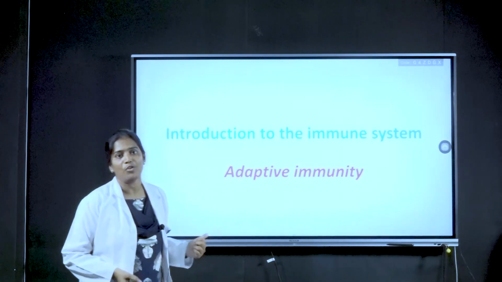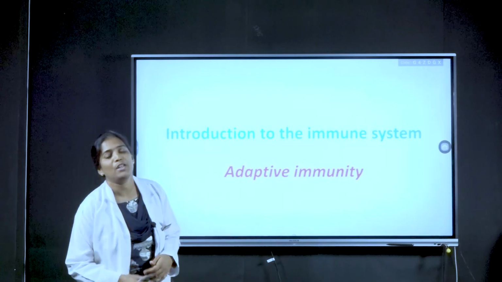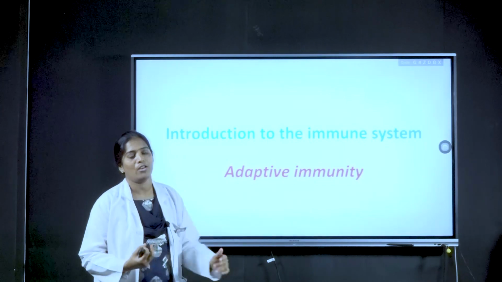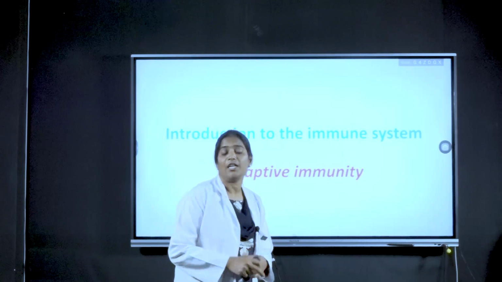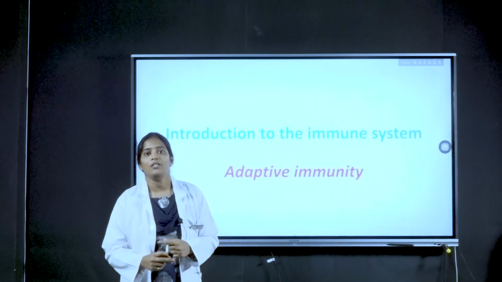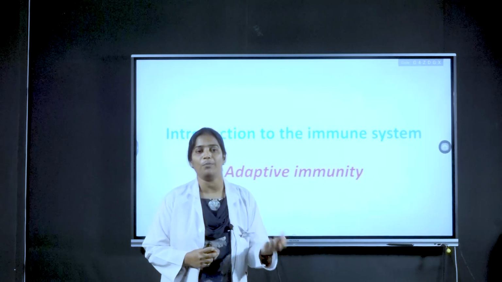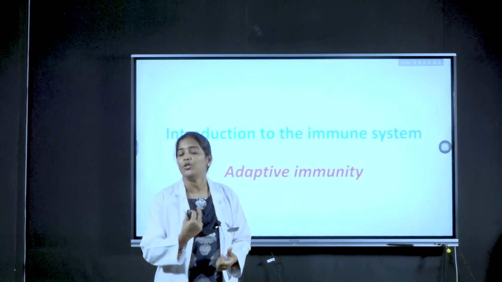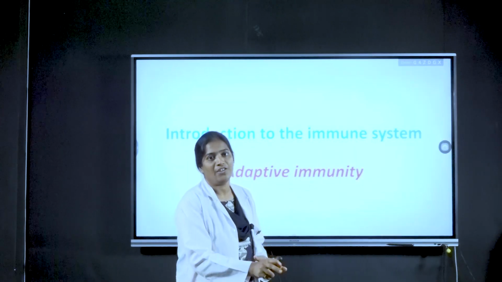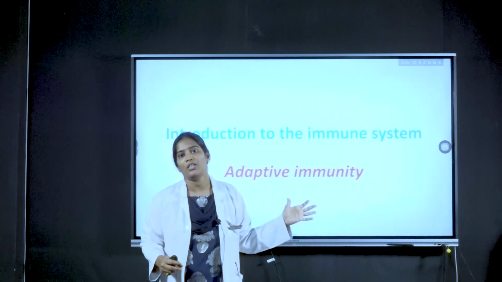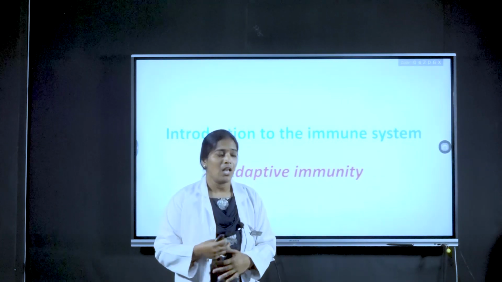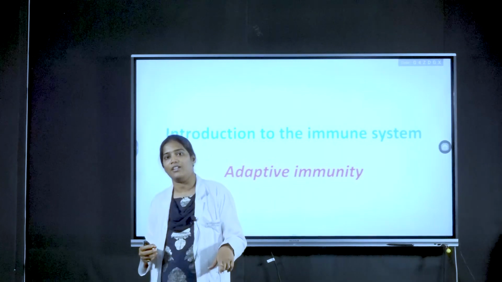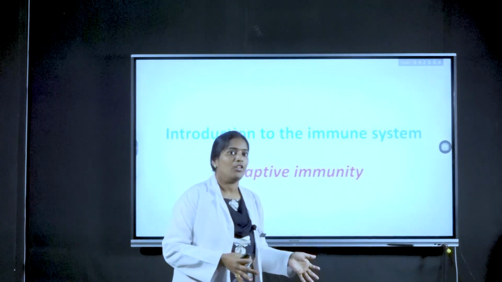Now we will see about the adaptive immune system. Adaptive immune system is a bit more advanced immune mechanism. We can say it is a specifically targeted immune system. That means it produces antibodies particular to that particular antigen. Whichever bacteria enters the body, the adaptive system will be able to act upon that particular antigen. When we see the innate immune system, the scenario is different. It acts in the same way whether a bacteria or a virus enters the body. When it comes to adaptive, that is not the scenario.